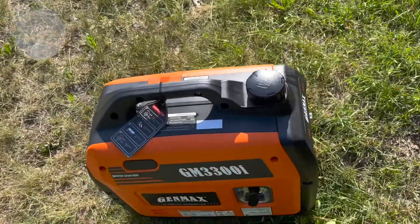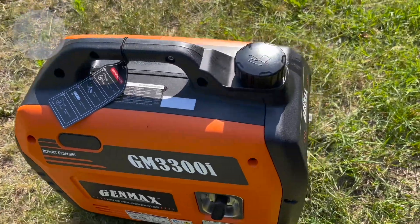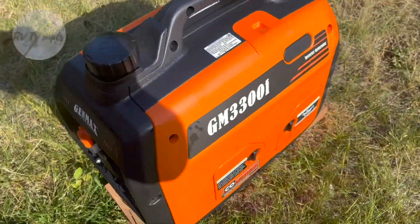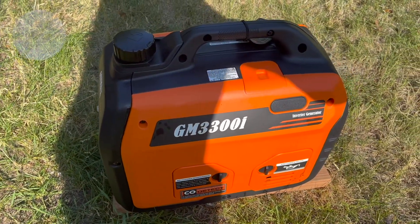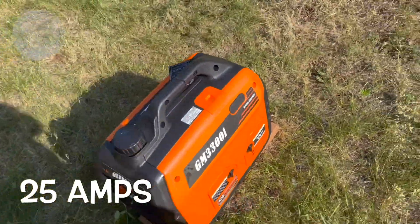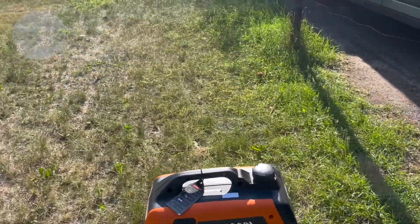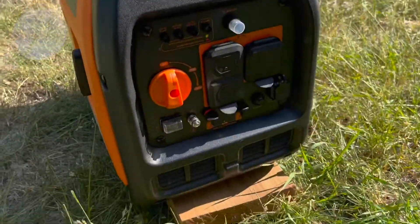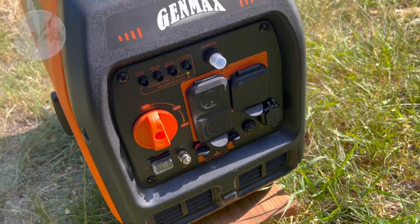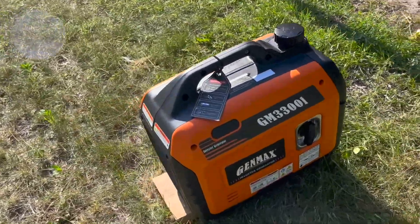Before I get this fired up I should tell you a bit about it. I just changed the oil again to make sure I got all the metal shavings out from startup. This is a GenMax 3300i generator. My last generator put out about 13 amps; this puts out 26 amps — literally twice the power and exactly the same size, if not a little smaller. It is also parallel-capable with the other generator, so I could parallel these for a combined wattage of about 4500 watts, which will give me all the power I need.